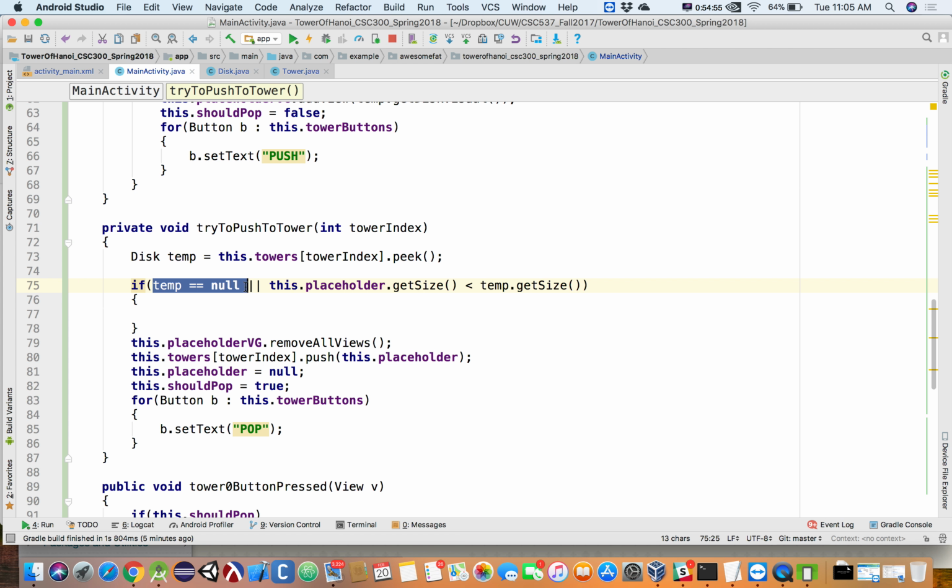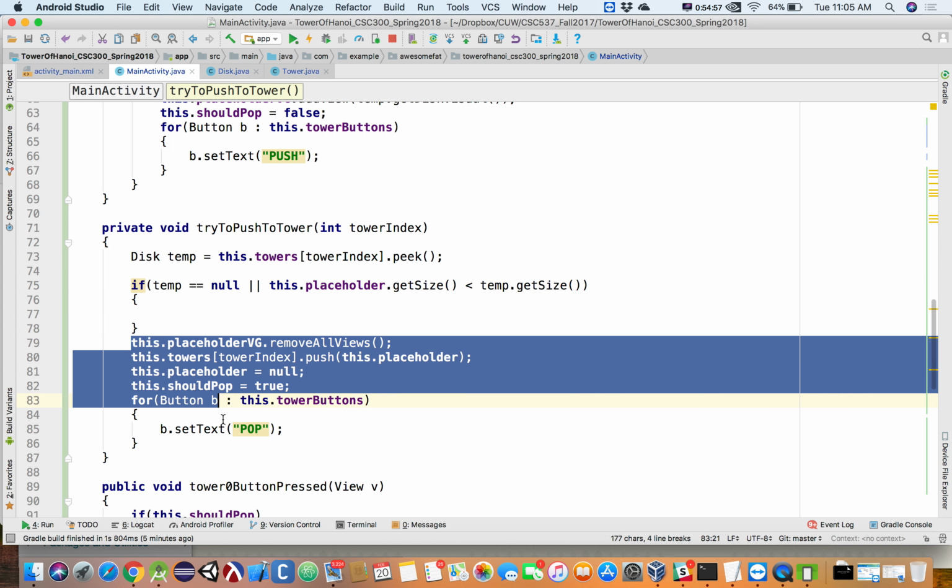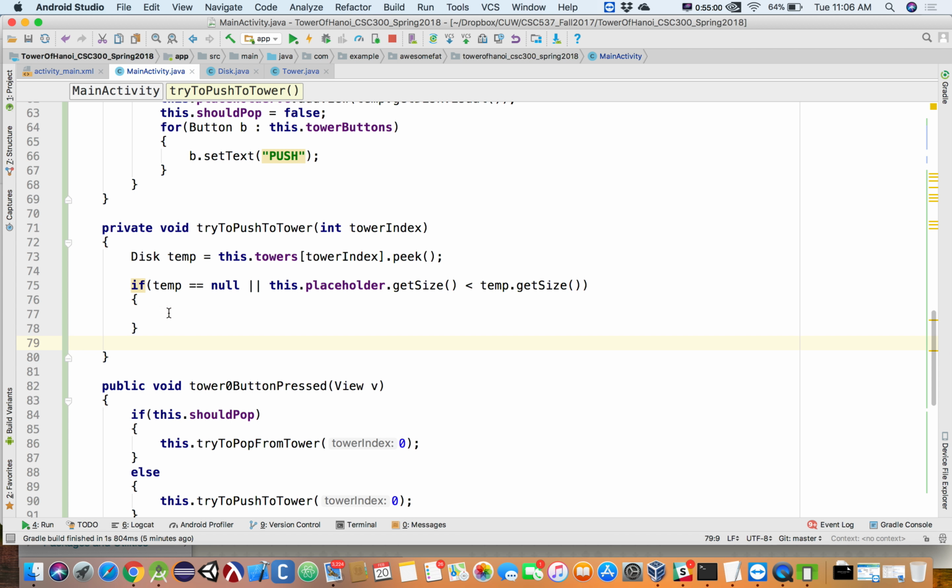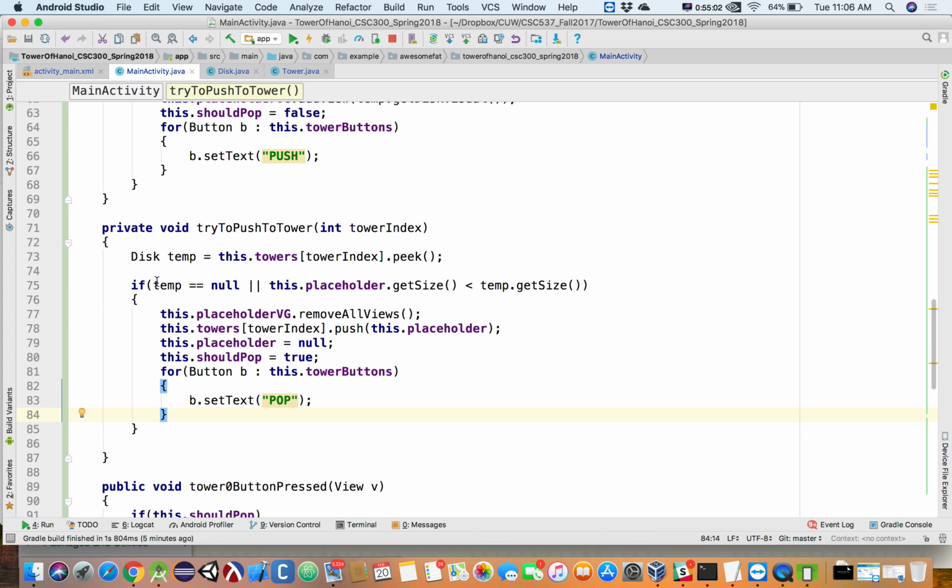If temp is equal to null, that means we have an empty tower. We're allowed to go ahead and push. If temp is not equal to null, then it will check this other side. And we just decided that temp is not equal to null in that case. So we will be able to ask something like temp.getSize, because we're only going to be checking this Boolean expression if temp is not equal to null. That make sense? So same premise as the and. Java's smart with the ors as well. As soon as it hits one true, it'll stop.